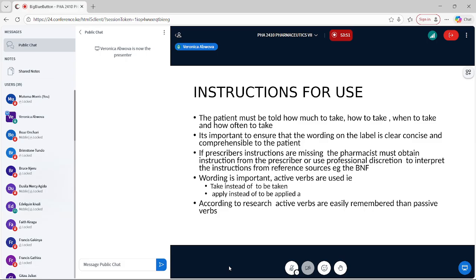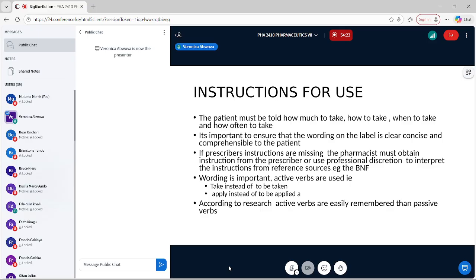Or they are going to insert it, okay? Maybe intravaginally or intra-anally, okay? Or they are going to apply it topically on the skin. Okay, you get the difference. I hope you're able to appreciate what I'm driving at here. Okay, when we say how to take, it generally refers to the route of administration.